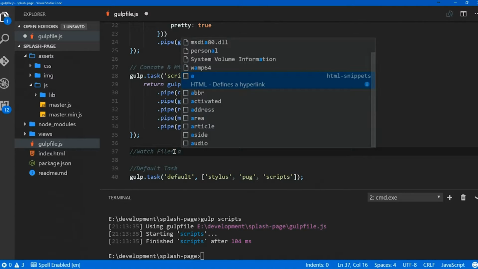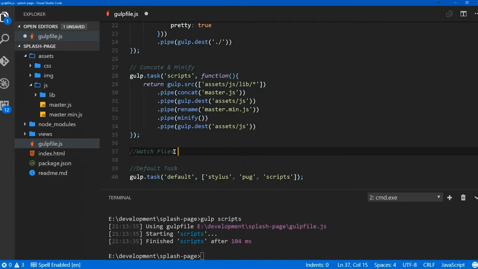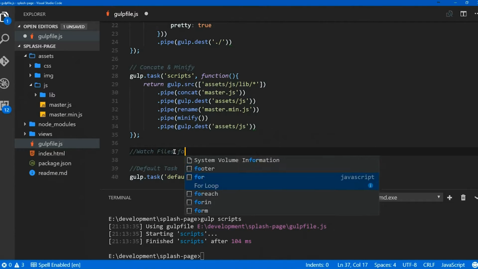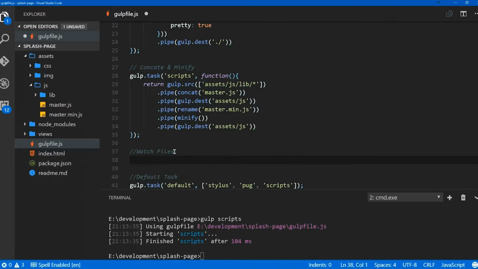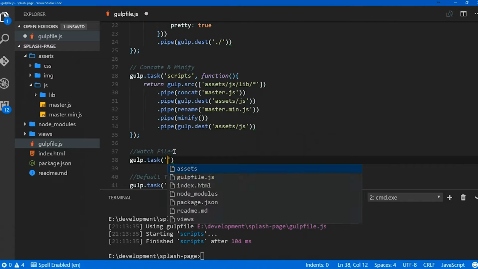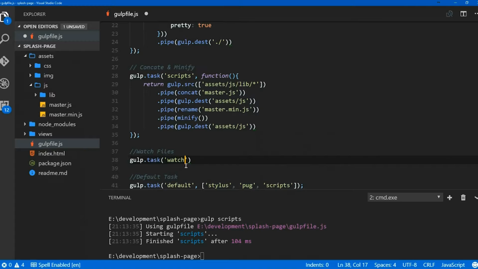But the next task that we're going to go ahead and create is we're going to watch for these files. So all this is doing is just watching it. Instead of me always typing in gulp and then the task name, we're actually going to create a new task that's a part of gulp, and it's called watch. So we're just going to do gulp.task.